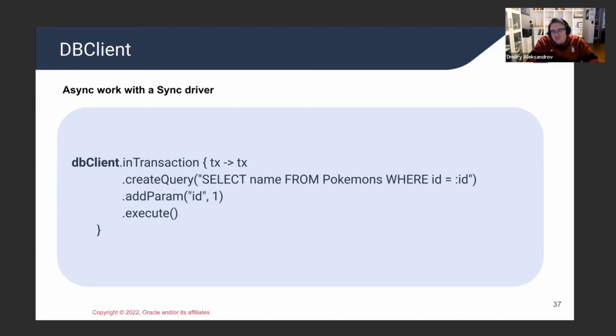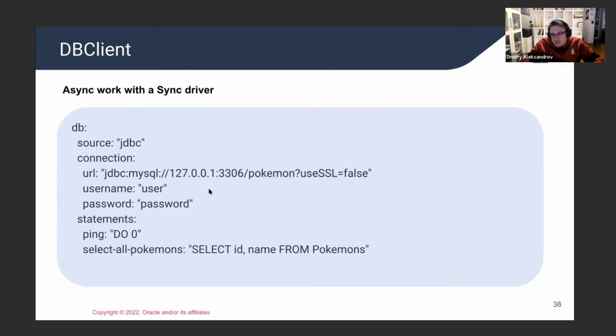And the other thing is that we also support NoSQL databases like Mongo. And it's funny because the client abstraction itself, so the API you're working with, is very close. So that's why we have a common API for both SQL and NoSQL databases. So this is how it works for working with databases.